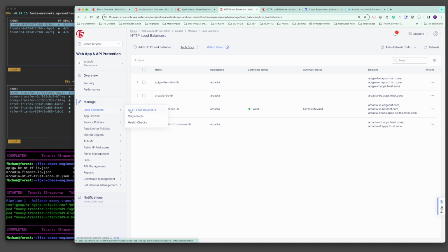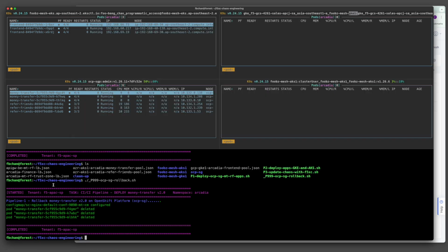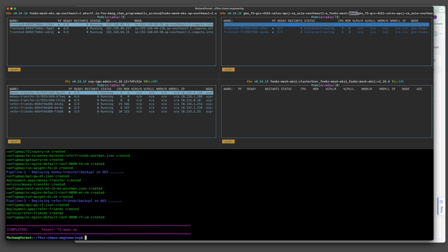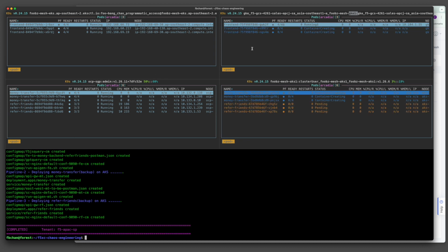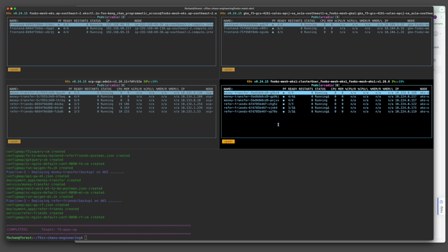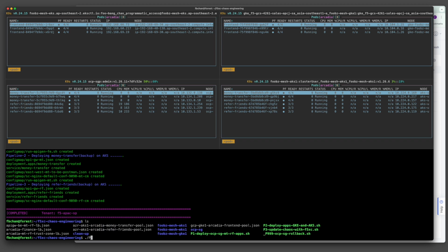Now let's trigger a CI/CD pipeline to deploy a redundant copy of the front-end microservices onto Google GKE, while the money transfer and refer friends services deploy onto Azure AKS, each with a replica set of 3 for local pod redundancy. These redundant copies are pre-deployed for quick failover. Event-driven orchestration can be done to deploy those copies on demand.